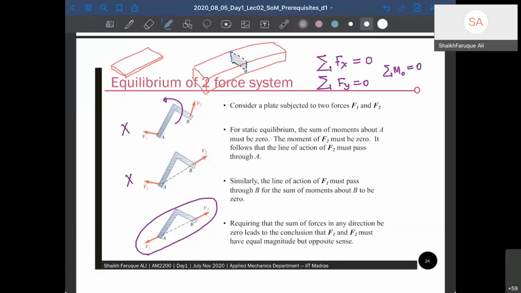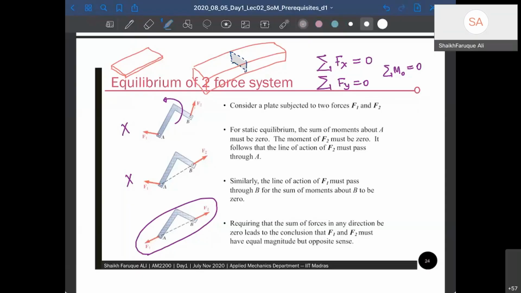So for a 2D object, we have three equations because it's 2D, and that's because in a 2D plane, a body can have motion along x direction, motion along y direction, and rotation in the xy plane, so about z. We call it theta, right? So rotation about z. So it can have three things. One is the body can move along x, body can move along y, or the body can rotate like this. That's what it can do in a 2D plane.